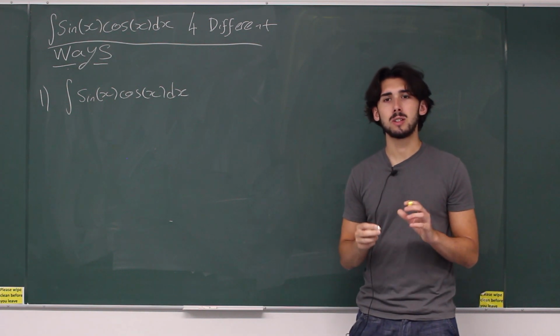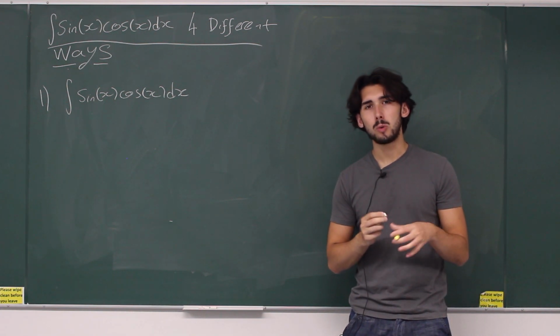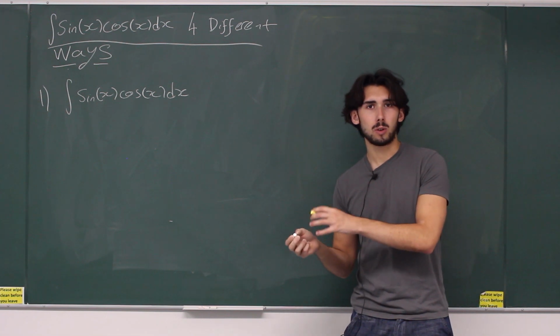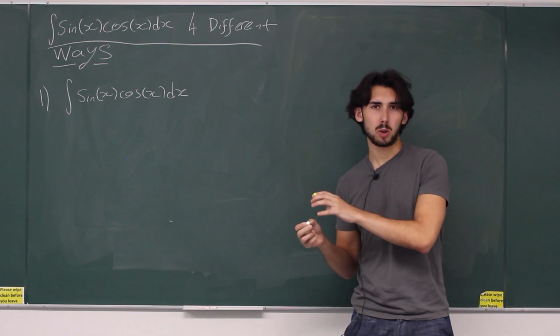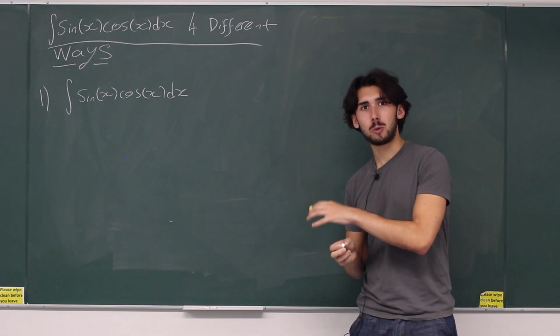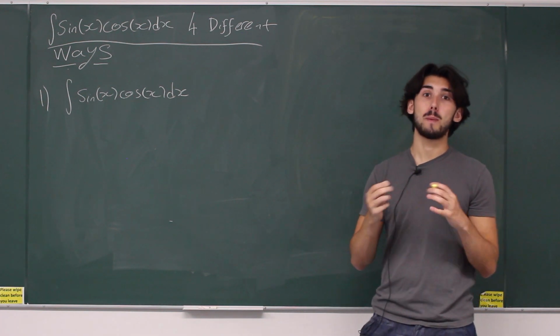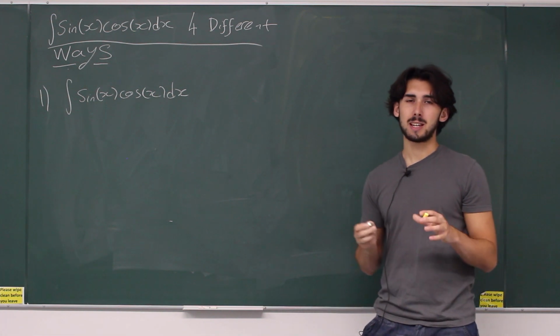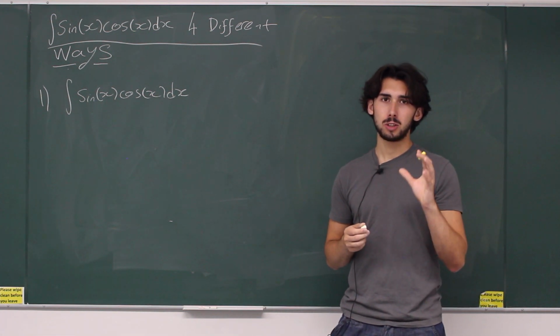The key is that the answers are only going to differ by a constant on the end, adding or taking away some constant. So the plus c will be a different number for each question, or for each method of doing the integral. That's the key. That's why I want to show you how important it is to do a plus c when you integrate.